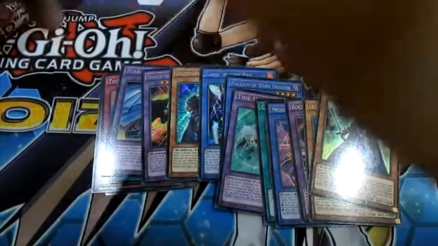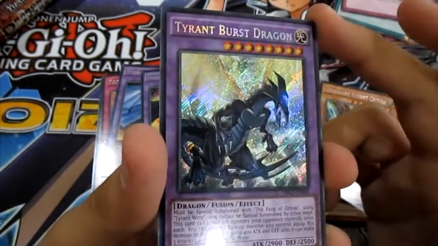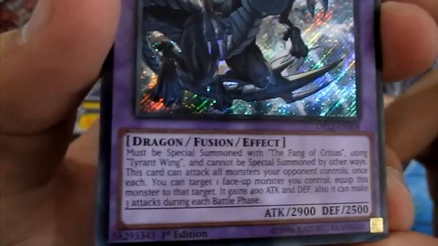Nunda. Japanese version of Ingrish. Tyrant Burst Dragon. Unfortunately, not a huge hit. Not the biggest hit, but he is still a pretty cool dragon. Yeah, he is. He looks a lot like Red-Eyes. That's the effect. Quite so.